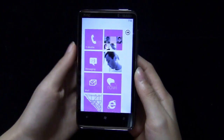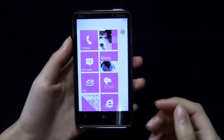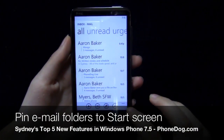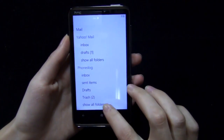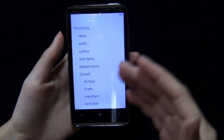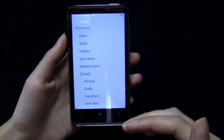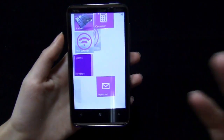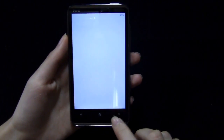Those are my favorite new features, but there are also some little features you might not notice right away that are still very useful. For example, going back to email — you can now pin email folders to your start screen. If I go to my folders and show all folders, say I go to 'Important' — I have it set so certain emails automatically go to that folder and I need to know right away if something arrives there. I can now pin that folder to my start screen and go directly to it. A nice feature — pinnable email folders.